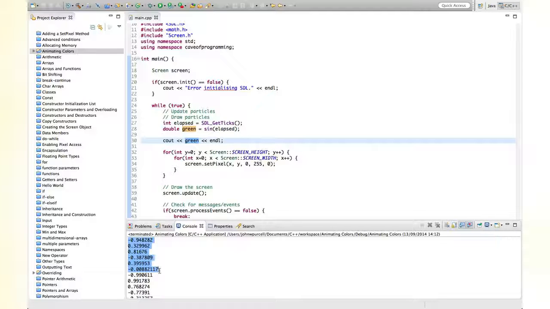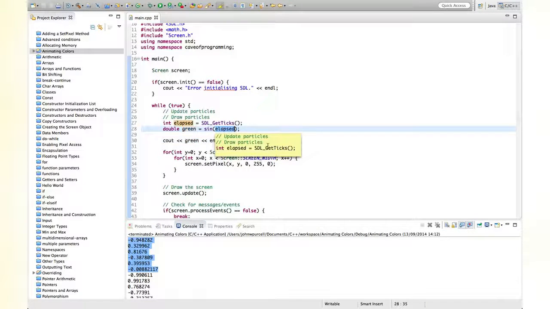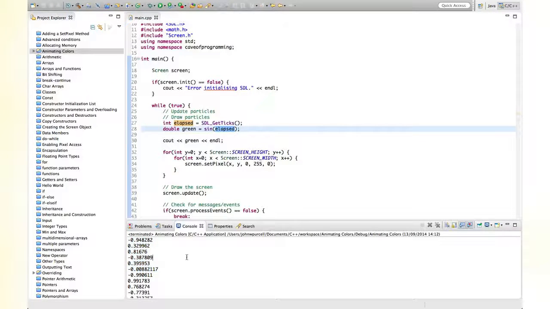It changes gradually. Maybe we can slow down the change if we multiply elapsed by some small number, because here we're jumping quite a lot, from -0.9 all the way up to 0.3, which is not a smooth change.